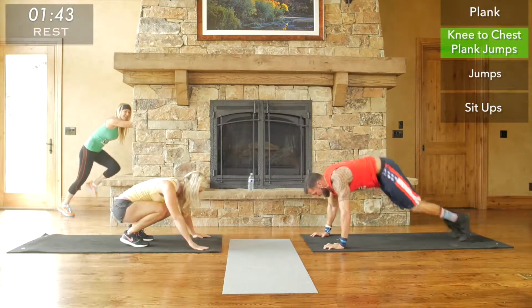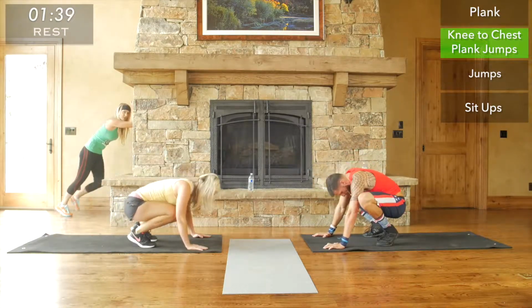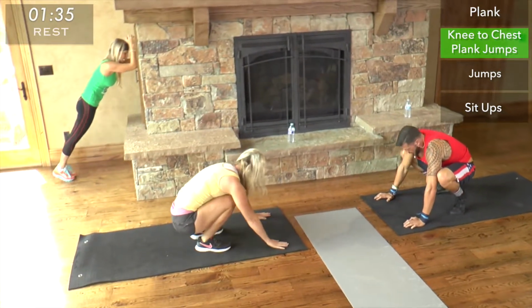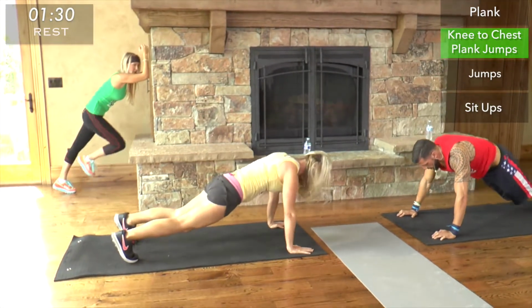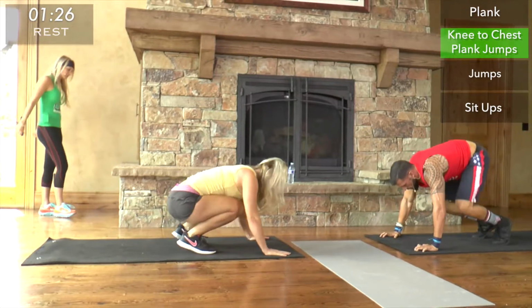Remember, this is just like the previous planks where if you step your feet back further for green, or if you're closer into the wall, it's easier. The further out you are, the harder it is. So you can make this more challenging for you even at the green level. Oh, nice job, you guys. I'm sure you're taking a few little breaks here and there, and that's okay.